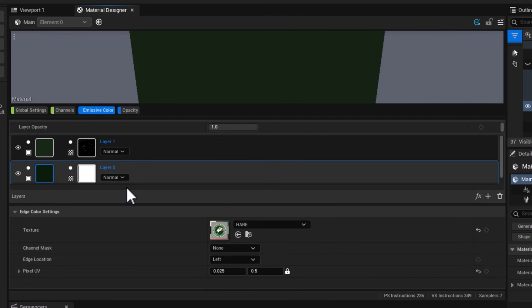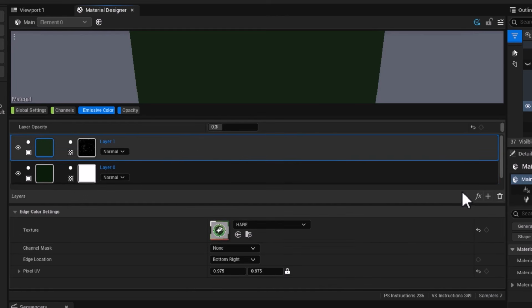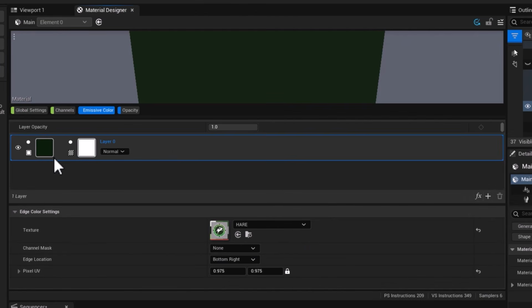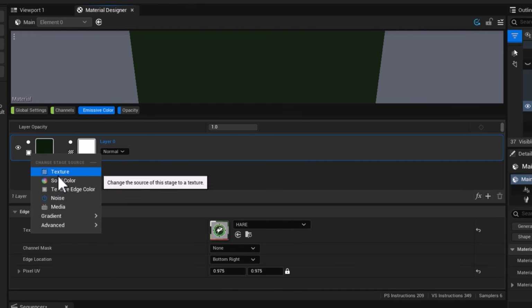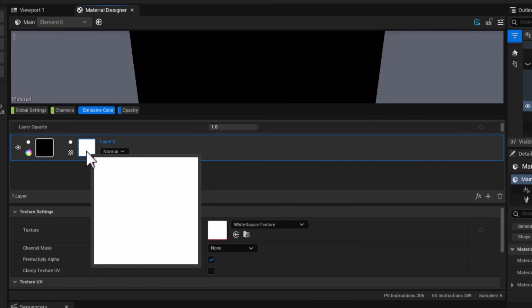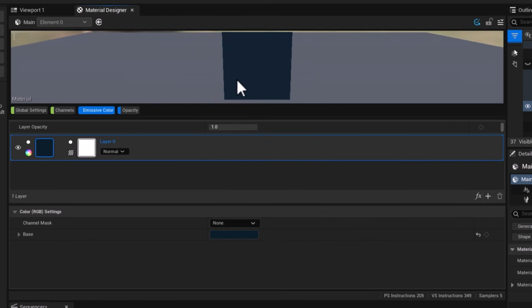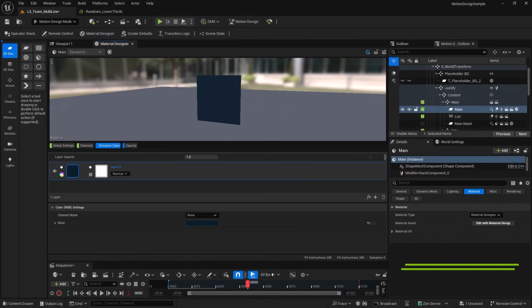I'm going to go into emissive and have a look at what I have. Both of these guys have textures. Perhaps I don't need any of them. So I'm going to select the top one, delete, and click here. And instead of texture, I'm going to go with solid color. I can get rid of this texture here as well. So I'm dealing with a flat color and nothing in the alpha. So with the color, I can pick a bluish type of color, something like that. So what I'm getting is more or less blue.